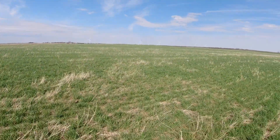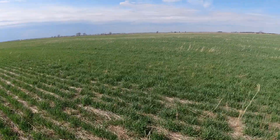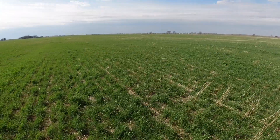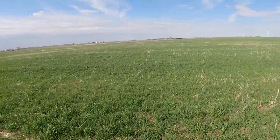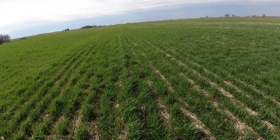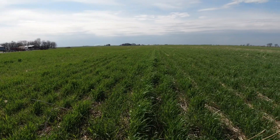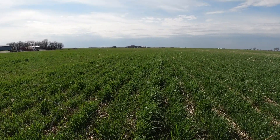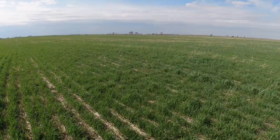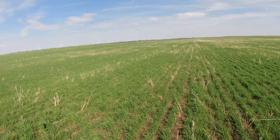Let's see if I can find any wheel tracks on where the weed zapper ran last year. It pounded some rye into the ground when the tractor drove over it and it's got some taller spots. I think I can see some up here where the wheel tracks were from the 8430 and the weed zapper. Right here you can see all the way down it's a little bit taller and thicker. When we ran the weed zapper, the tire smashed some of the cereal rye down and it sort of germinated late September, early October, so it got a little bit of growth ahead of the other stuff.